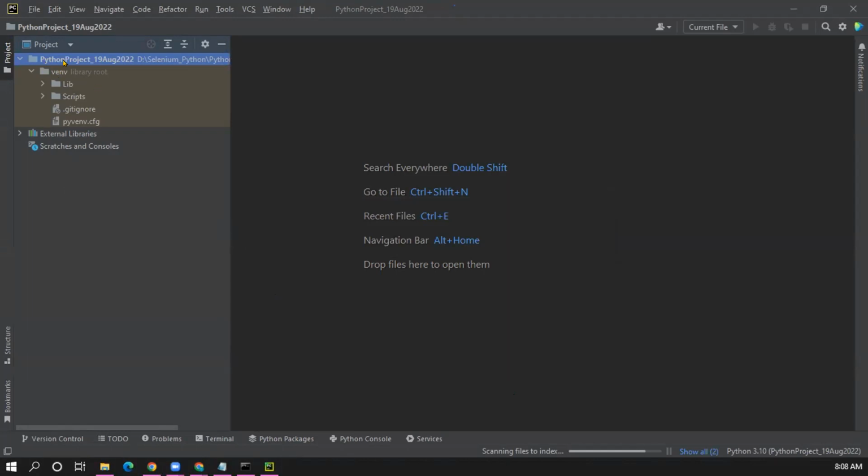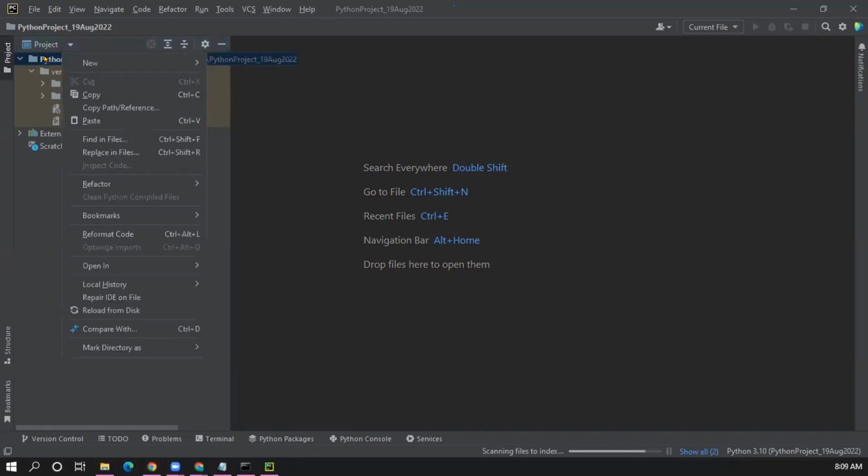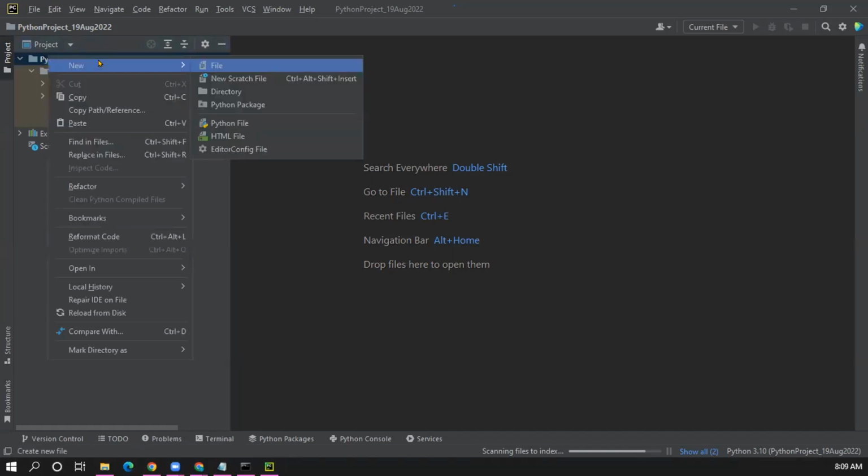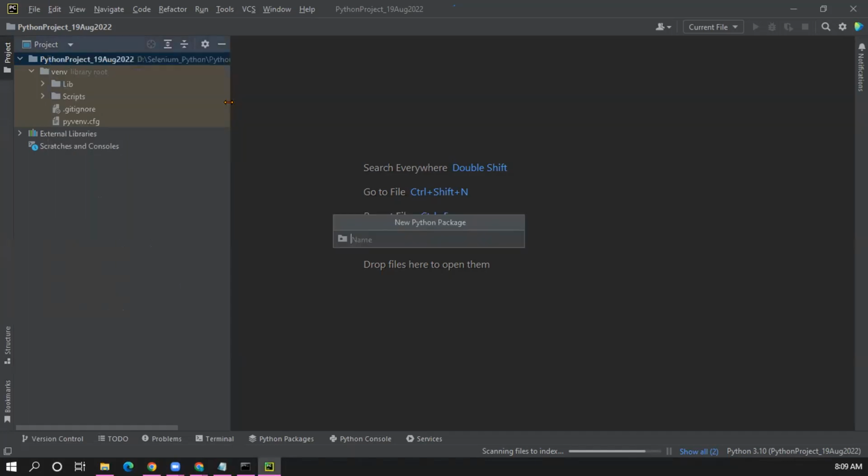All right, over here my project is ready. Right click on your project name, select new. Now either we can select Python file, but we want to do it systematically, and I'll share the concept later on. Select option Python package. For example, I'm saying 00. I'm just checking whether the installation and everything is correct or not.